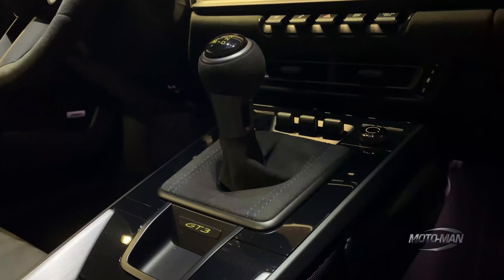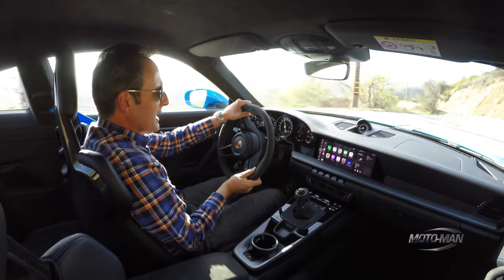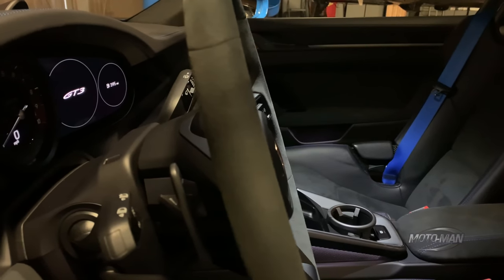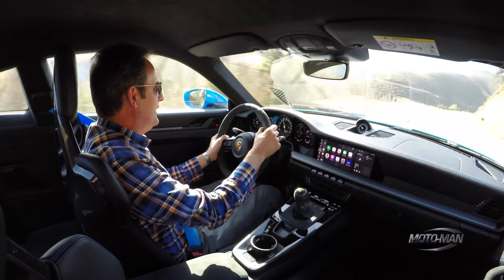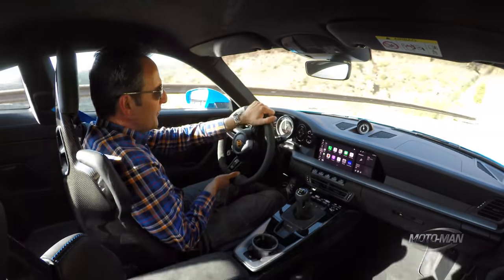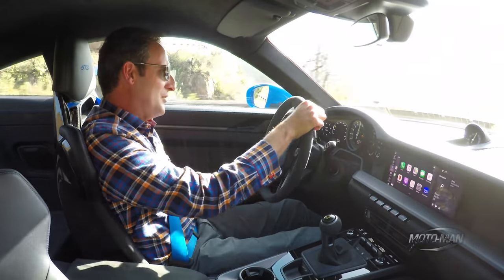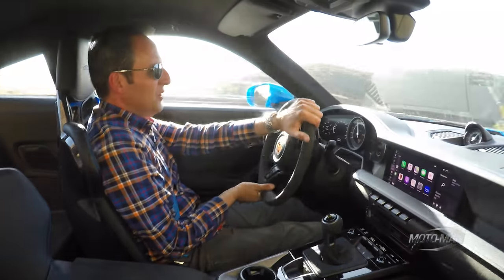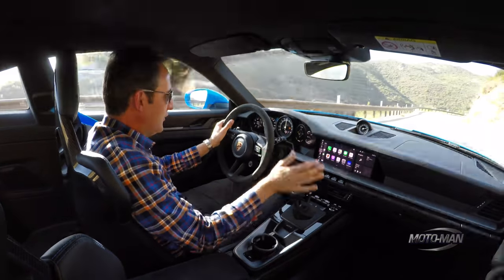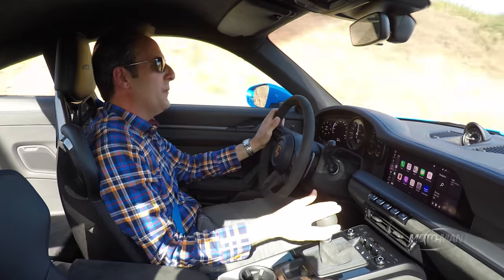It is good to be packing this thing! Then there's the pesky business of changing the gears yourself. This is a PDK, so one can accomplish that using the paddle shifts on the steering wheel. However, the shifter looks significantly different — it looks like that of a manual transmission. What they've done is give you the option to change gears with the shifter in the center of the vehicle. It's not intuitive for a Porsche. To downshift is forward, to upshift is back. I do like the ingenuity of going old school with the PDK.